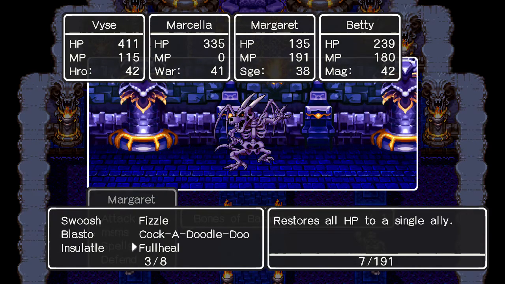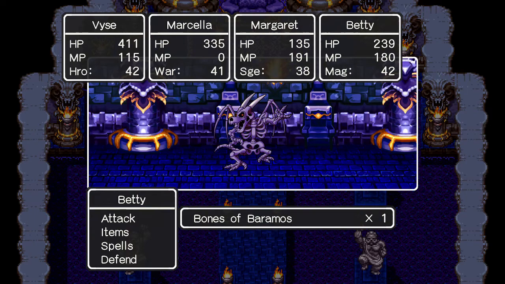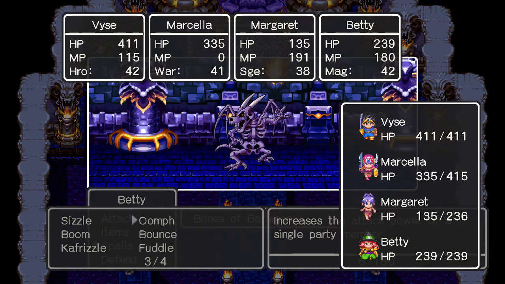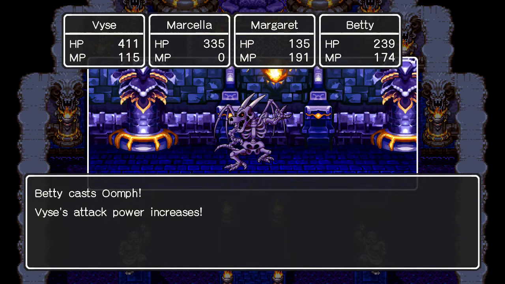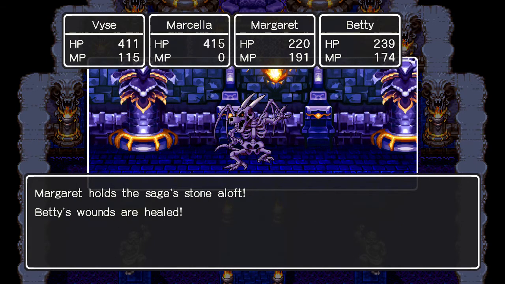I think I'm going to... Ooh, I don't know, man. I'm going to Sage of Stone, and Betty is going to oomph Vyse. I think that's what I want to do. We got to be careful. We got to hope Margaret doesn't get hit.